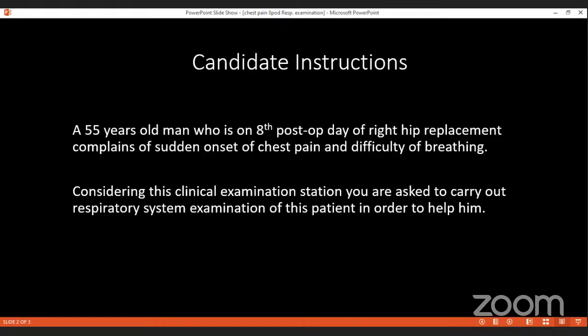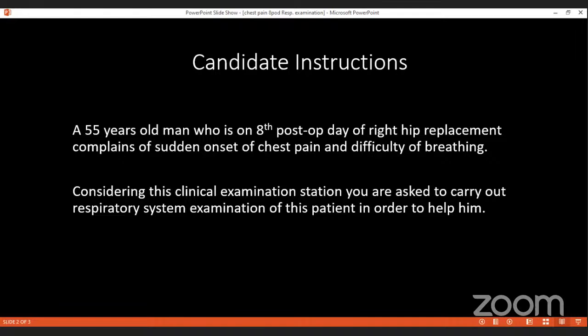Then after checking for that, I will percuss the chest and then listen for breath sounds from the chest. After making sure the patient is breathing well, then I'll go to circulation. I'll check for pallor in the eyes and dehydration in the mouth. Then I'll check for capillary refill, and then check the pulse of the patient.